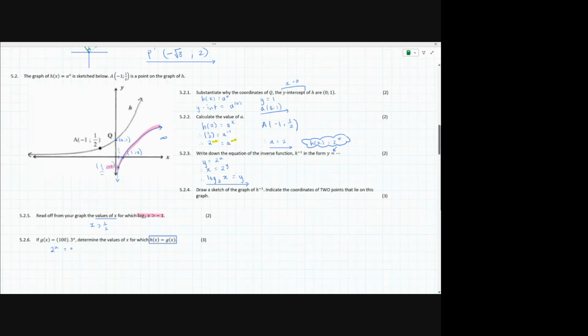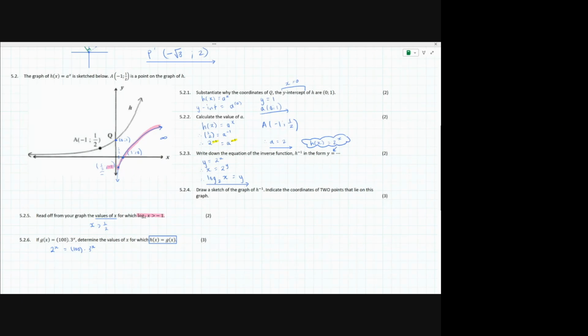Right, so we take h of x, which is 2 to the power x, and we make it equal to g of x, which is this 100 times 3 to the power x. Now, guys, there's probably a few things that we would want to try. We would probably want to try and make that 100 prime bases, which you could, but your bases there of prime numbers are 2 and 5. So now you're just introducing a whole new base. We don't really want that.